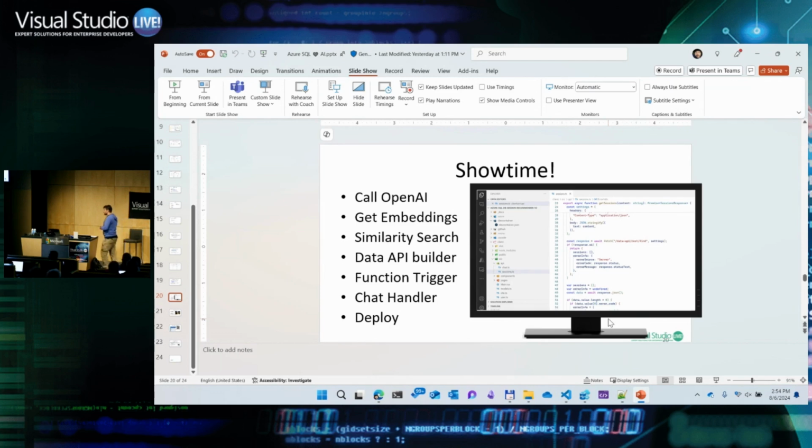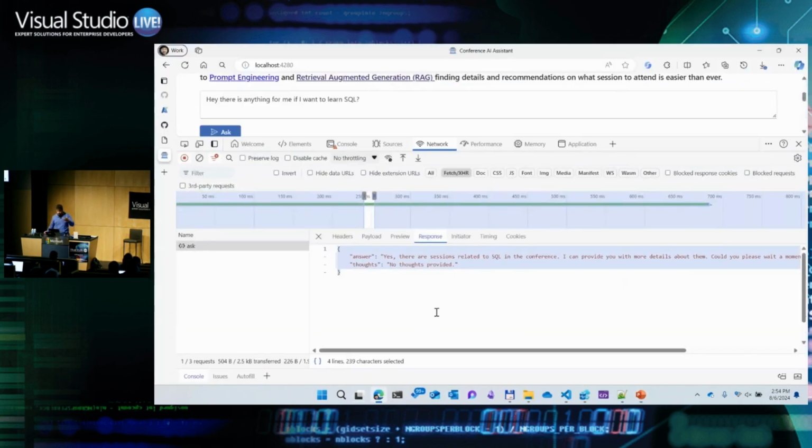Yeah. So the question is, the Data API Builder works with Hot Chocolate. Will it work with Postman too? Yes. Any REST client will work with Data API Builder because it's just exposing a REST endpoint. So you can use Postman, you can use Insomnia. Now there is a REST client also in VS Code. Even curl, so as long as you can make an HTTP call, it will work.